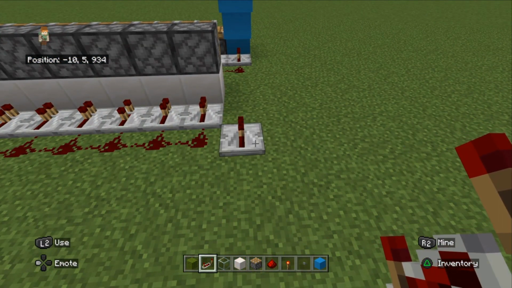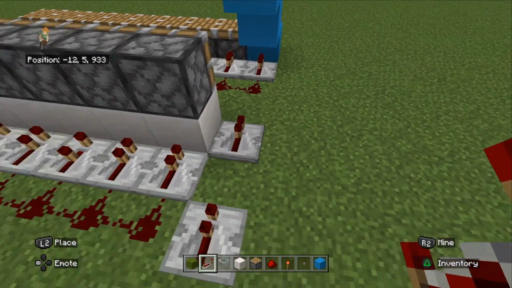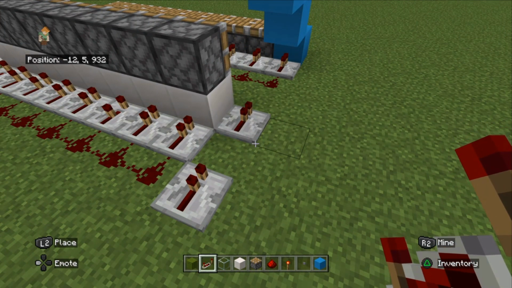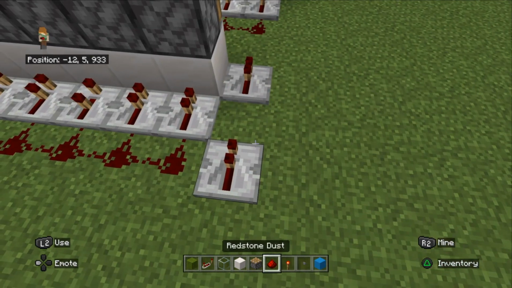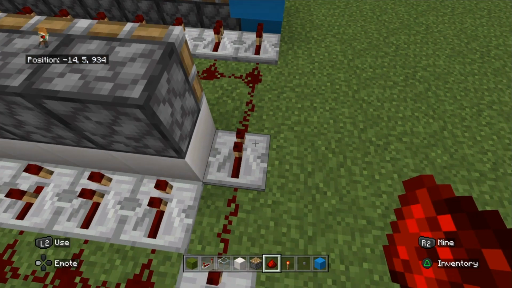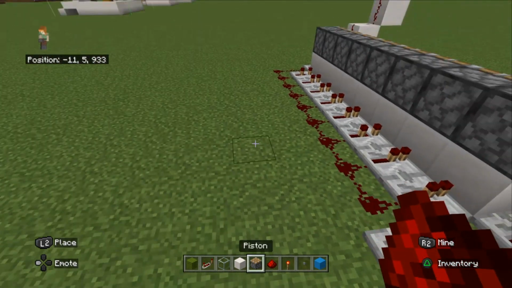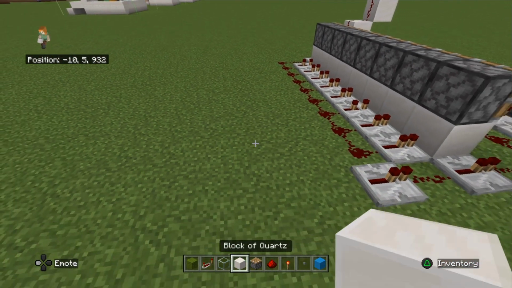Right, we also need to add some repeaters here and here, and connect those up. So that's some redstone there, and some redstone there. We may not need that repeater there. I'll get rid of it in a moment.